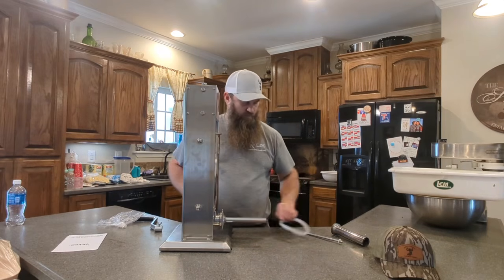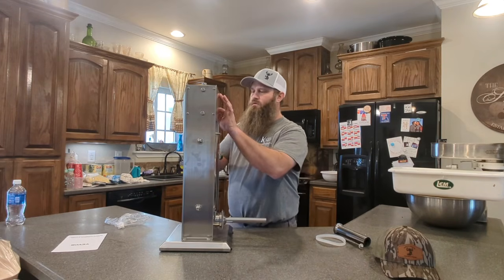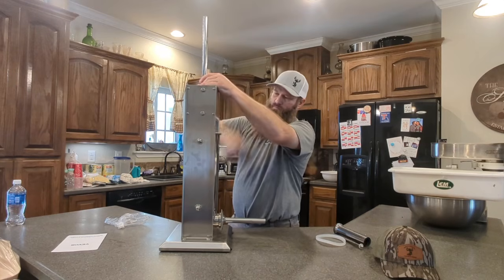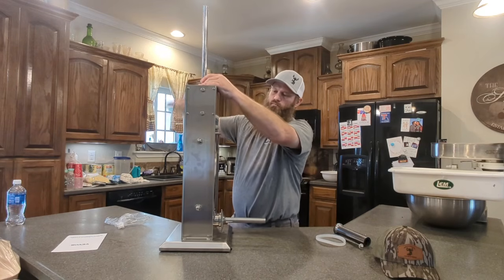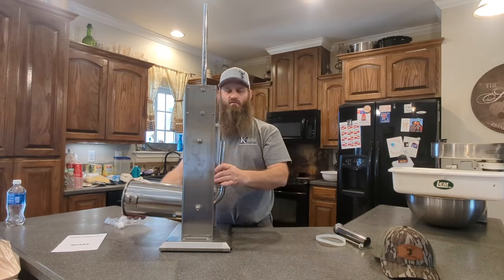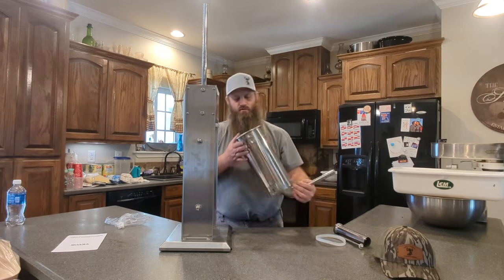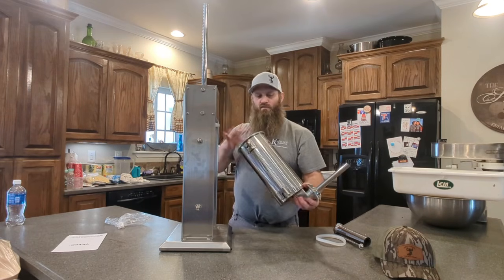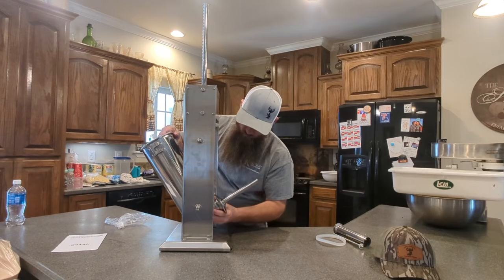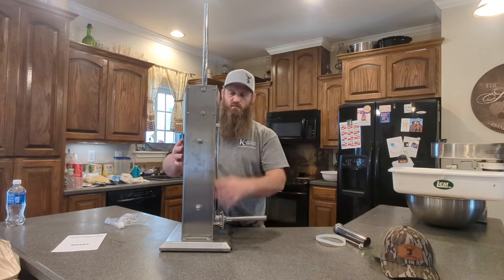All right, went together good. We're gonna uncrank this thing. This lays over, and that is extremely nice. You can take this out if you want to, take it over to wherever your meat's at, stuff it, or you can just lay it over and pack it right there. I really like that design right there.